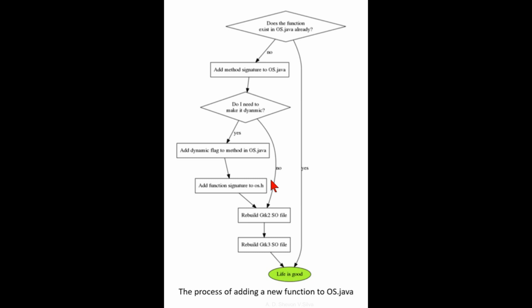Similarly, some GTK3 functions are deprecated in GTK4, and so we only use them in GTK3. Thus, we make them dynamic. Not all functions have to be dynamic. You should only make them dynamic if there is a need for it. That is, in general, you should only make functions dynamic if they have to be dynamic. This is because if errors do exist, this postpones them from compile time to runtime.